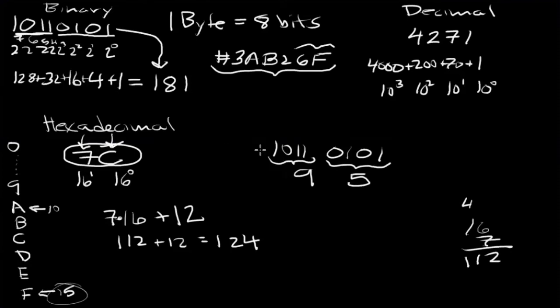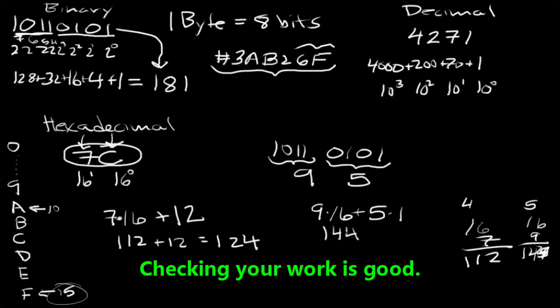And you can test it out. You can actually show that it is. So like if I convert it back to decimal now, that would be 5 1s plus 9 16s. 9 times 16, that's, let's see, 50, whoops, 54. And then 9, that'd be 14, so 144. Uh-oh, what did I do wrong?